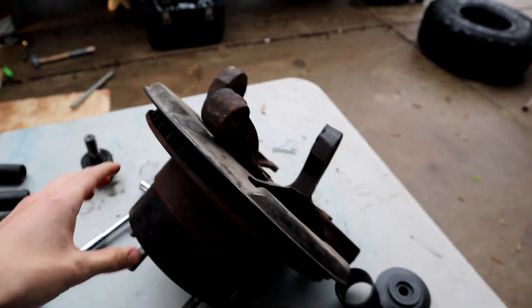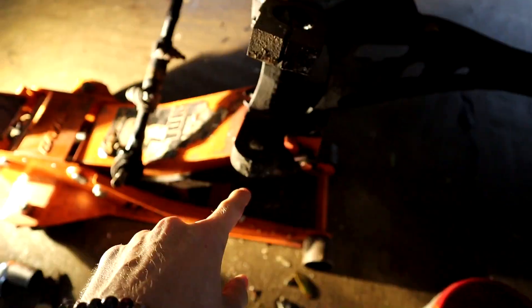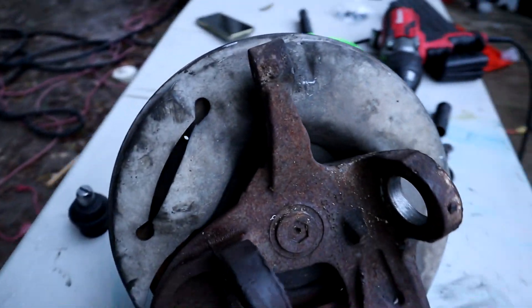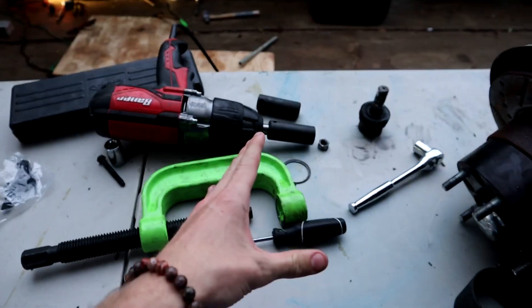It was really hard getting the spindle off of there. It was probably a mix of not having the right tools and just not having done it before, but we had to hit it out — as you can see there are hammers everywhere. Basically you want to try to get this thing out however you know how. Literally after you get it out, go rent one of these little ball joint press things. This is definitely something you need. I recommend buying both the top and bottom ball joint whenever you do this, because if you don't, you're going to end up having to go to the store and buy the other one anyway.